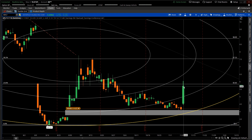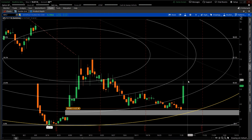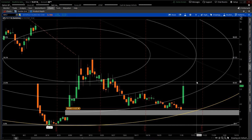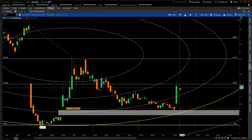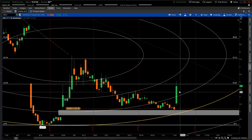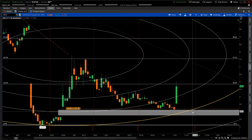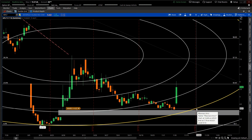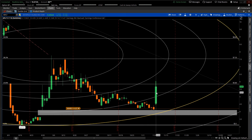So I was hoping, or maybe it could still happen, that if price could close above this level and stay above it, and maybe have a bit more continuation going into the rest of November, that would be great, because it would show there's a lot of momentum and interest in this stock. But still, I'm leery of this gap, right? Is there a probability that price could get rejected here and then come down over the next few days? That's also possible, right? But anyway, this is a great sign for today.